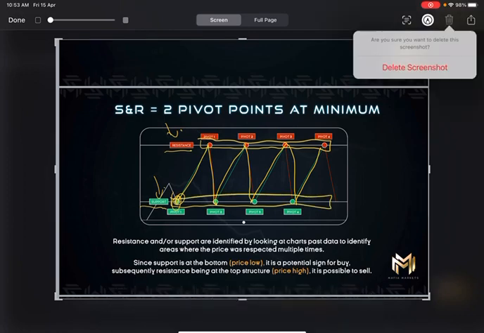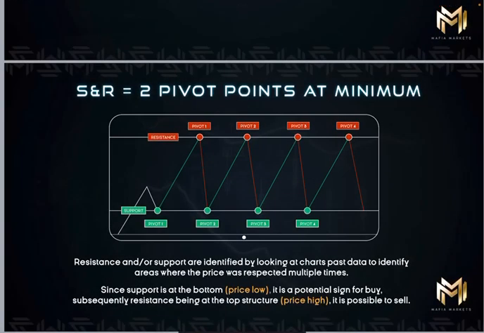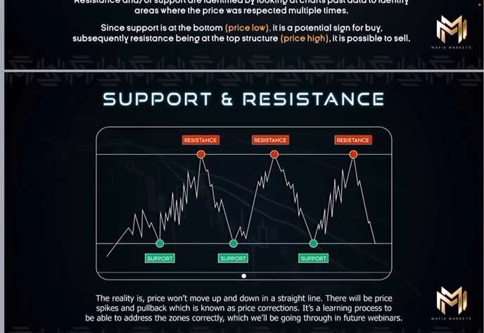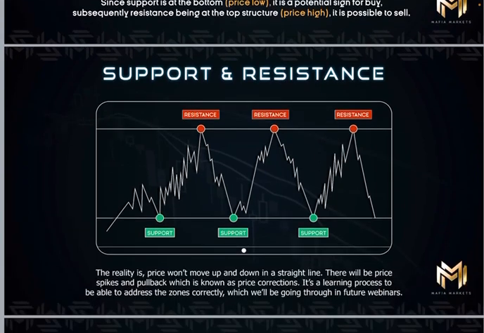In real life, when you think about the price movement, of course, price is not going to just move in a straight line like this. It will look more like that. When you think about resistance and support, you have to consider that everything in between is actually a noise. Everything in between is a noise. And where the bigger banks place their orders are on the resistance and the support levels.